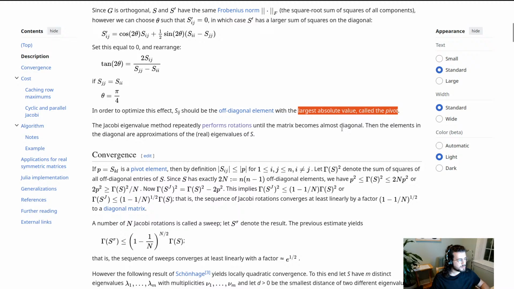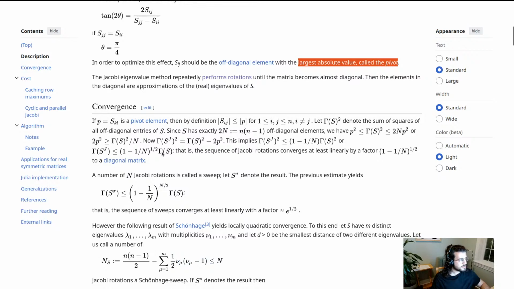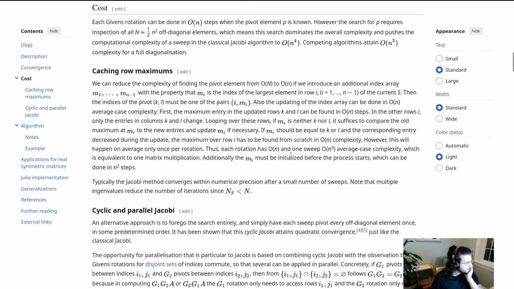Okay. Then the approximation of the real eigenvalue of S. Okay. So if we have the pivot, and this is the largest absolute value, okay. Okay, this is the convergence to this. Okay.